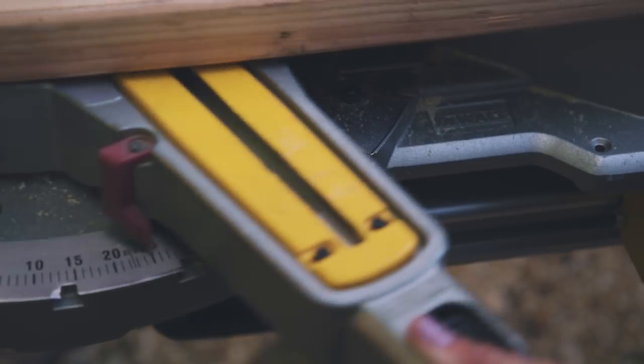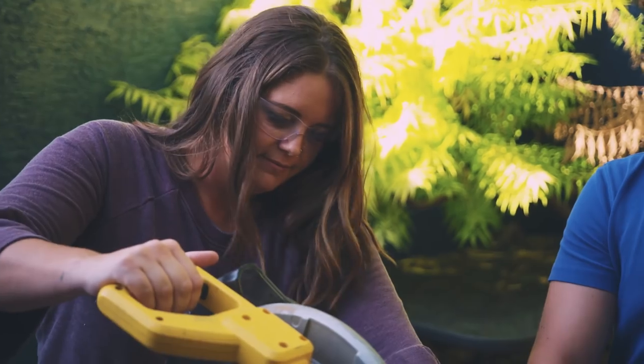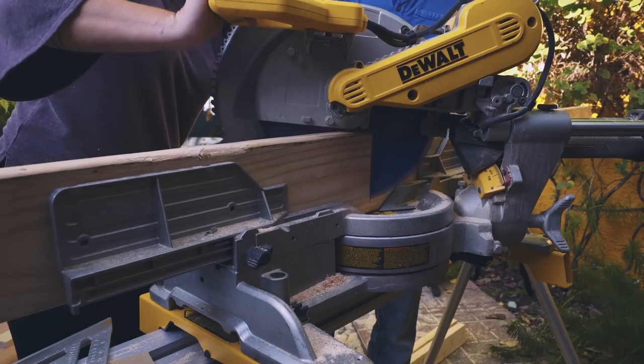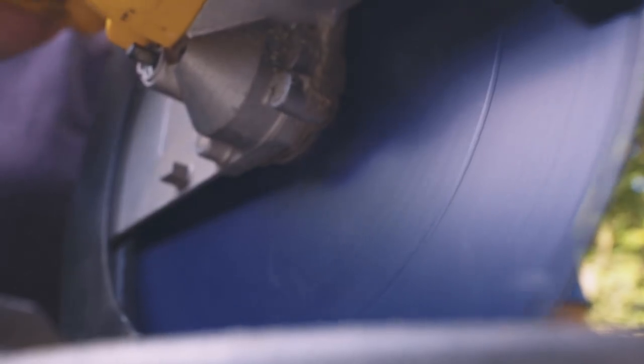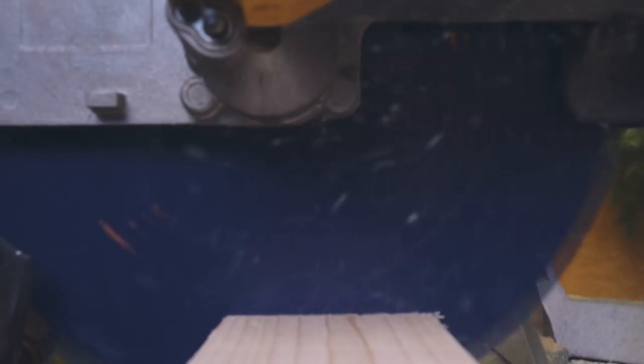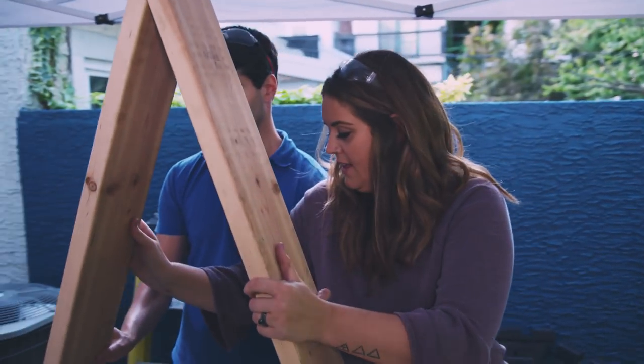That's awesome. I'm happy that we have a structure to separate stuff from the kids so I can organize my weights. We have it set at 50 degrees, and we're going to make our cut while it's standing on its side because we want the two angles to come together to form the angle we want. We are going to put the triangle part together first — so now we have our A-frame. The next step is to put it on the base, which is the 2x4s.